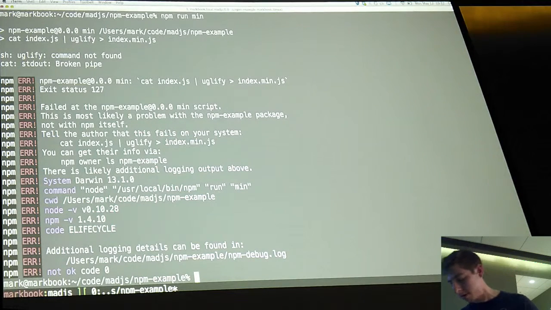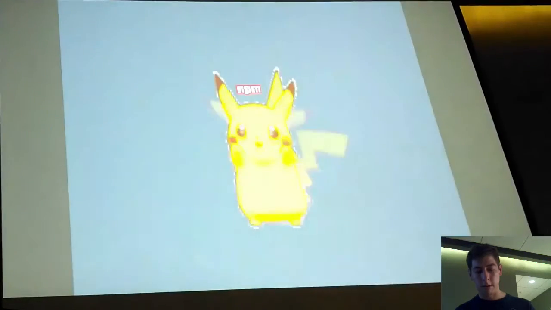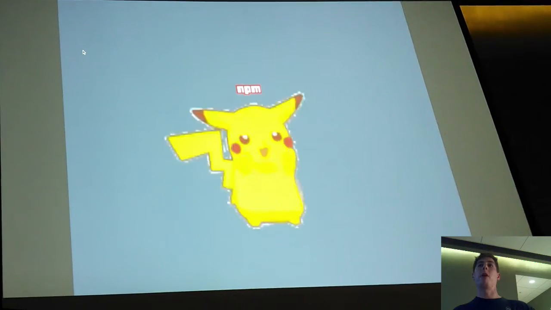Well, things might break later on. Oh well. You guys know what uglifying does, and it was going to make a minified script. The point really was that you have to prefix it with run. I didn't want you guys to try this and be confused because there wasn't a run in front of it. So, okay.